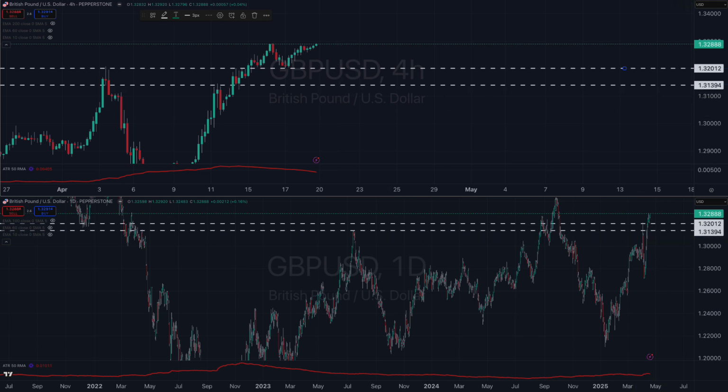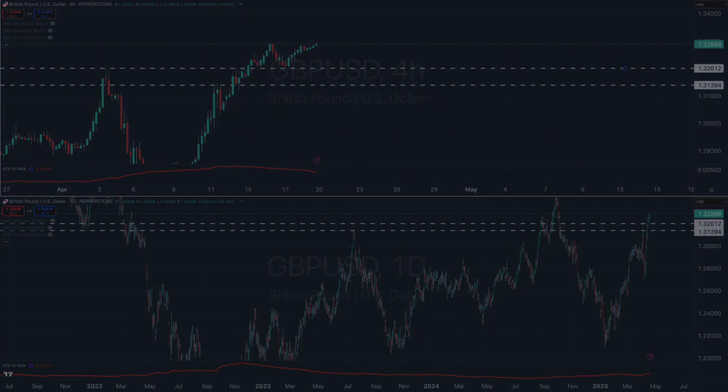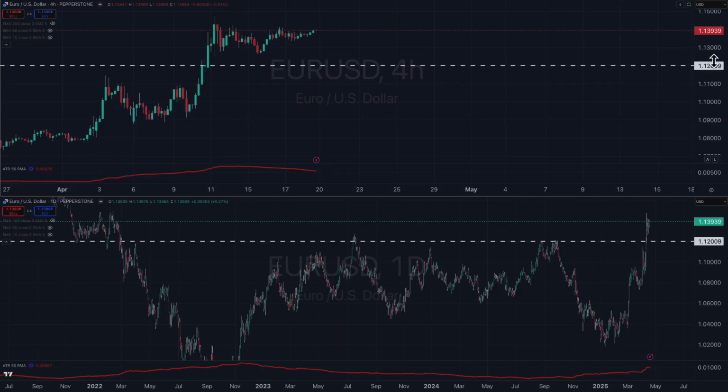The next opportunity, in fact, did I skip? Yeah, we skipped through the euro dollar. So we went straight from the Aussie to the pound, sorry. So the next one is the euro dollar. The euro dollar is very much the same sort of trade as we've got in the pound. So we've got a major level. If you look over here on the 24th of September, we've got a major level of resistance here at 1.1199.